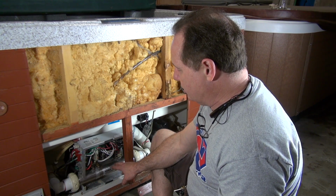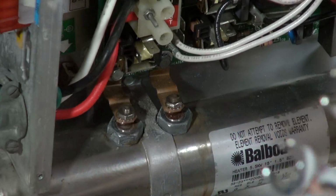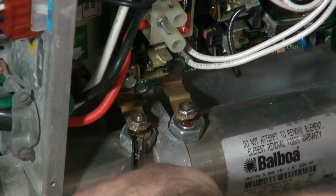So I'm going to go ahead and unhook this heater, show you how to do that. We're going to see if it'll set. If it will, then we're going to change the heater out, and I'll show you how that works. Stay tuned, friends. So what I'm going to do is, some of them have a 1/4 inch on the bottom. This particular one has a 1/4 on the bottom.